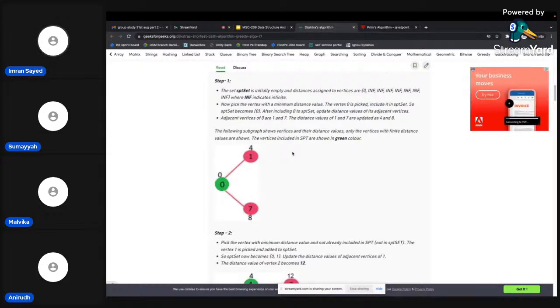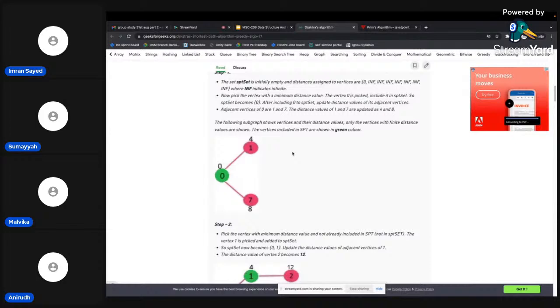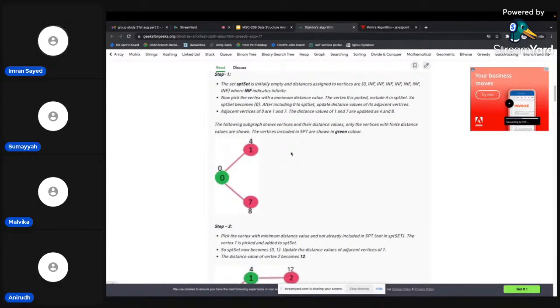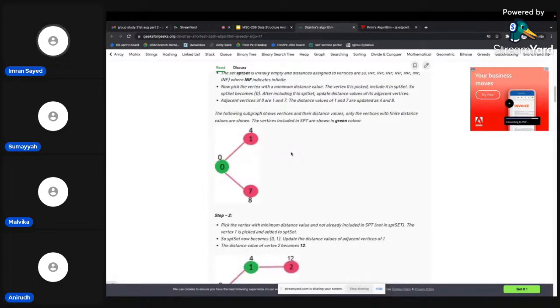To calculate the distance, it'll be the distance of the source node plus the edge value, whatever the weight of the edge is. So in this case, it's 0 plus 4, so 1 becomes 4. Similarly, 0 plus 8 becomes 8. Don't get confused by the numbers there, like 1 and 7. They are not related to what you see on top, which is the distance. Distance is different than that.